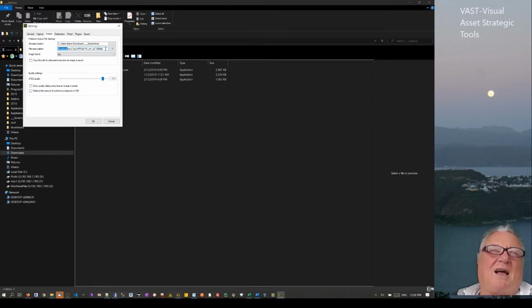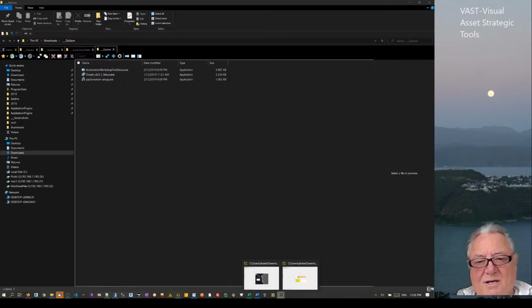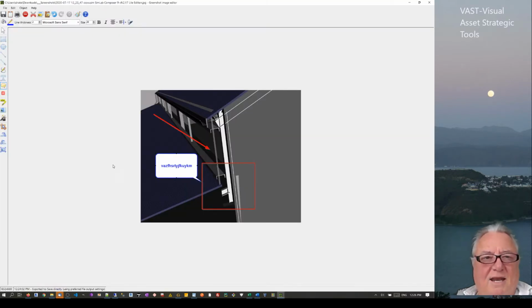So if I've changed the hue on something, and I suddenly decide that I want something slightly different, I tried it out, and here's what I want. I've still got the earlier one as well. And then what it does is that it's a destination. It saves directly. So as soon as I do that capture, it saves a copy of it inside that screenshot subdirectory. And it also opens it in the image editor if I actually want to start adding things to it. So straight away, I've got the image there that I can actually play with.